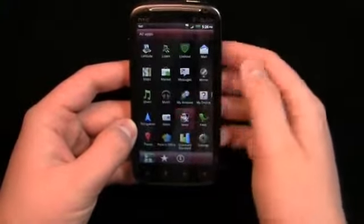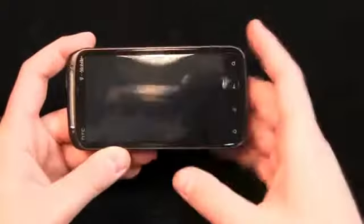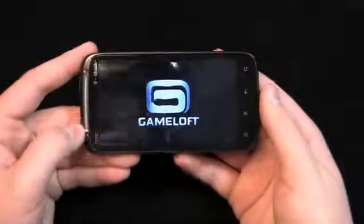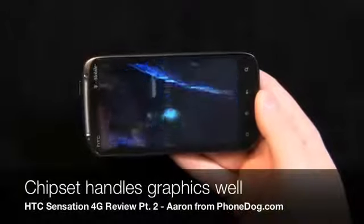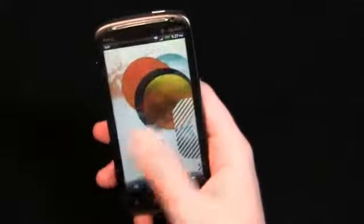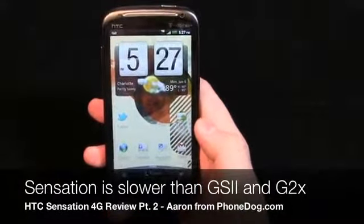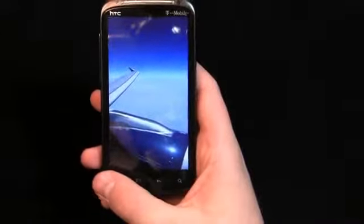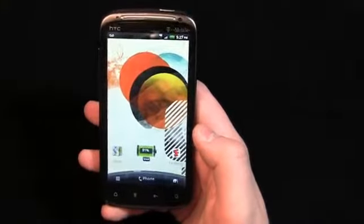There's a game pre-installed — Nova — and I want to show you the graphics on this device as a result of it having a dual-core processor. I started it up to show the visuals. Now, does it hold up against something like the G2X or the Galaxy S2? We have to wait for Quadrant Standard scores for that. But you can really see the shadowing — it looks good. The graphics are impressive. However, I still notice a little bit of lag when scrolling through certain things — it's definitely not as fast as the Galaxy S2 or even the G2X, which are just instantaneously fast. You can see a little lag when bringing up the photo gallery, which you don't see on some of the other high-end dual-core devices.